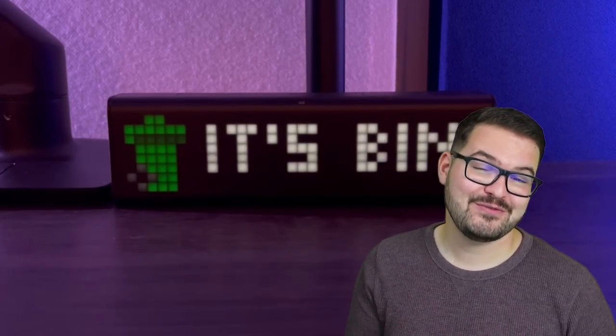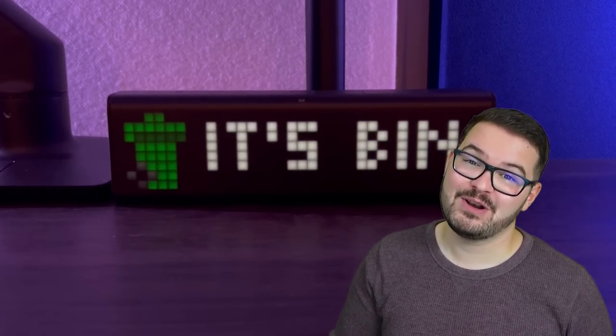One thing I noticed with notifications is that if you include a sound, it only plays on the first cycle — which is probably good, because if it ran indefinitely you'd constantly hear that thunder sound effect. You can mix and match any icons and sound effects to create lots of weird and wonderful notifications. If you have one of these or are planning on getting one, let me know in the comments what kind of notification you're going to create. That's been a quick look at the Lumetric Time and how to get it into Home Assistant.